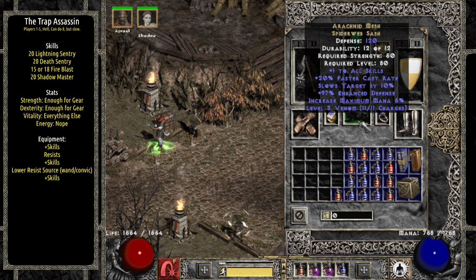Belt, gonna be a hard one to find. This is the Arachnid Mesh. +1 all skills, 20% faster cast rate does nothing for us because we're not using Enigma. It is worth noting that you can go faster cast on the Assassin if you're using Enigma. I personally don't favor Enigma. I don't mind trapping through and getting experience, and getting more kills and more drops, rather than just fighting bosses.